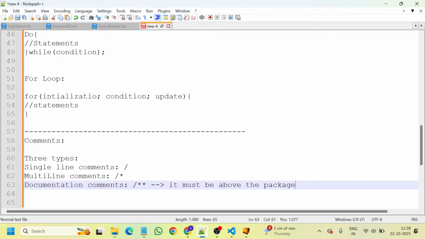Anyways, I have not written anything else, so let me take one class level variable over here: int a is equal to 10, semicolon.